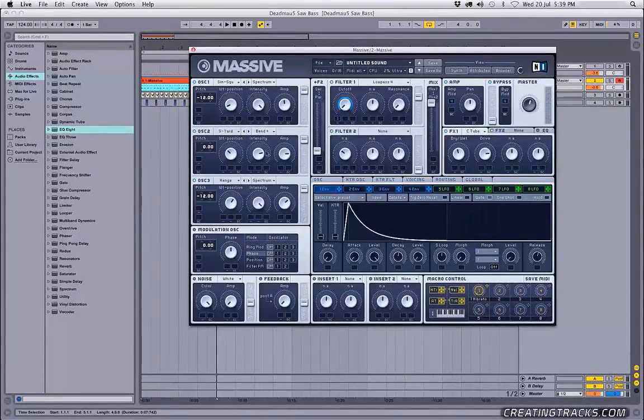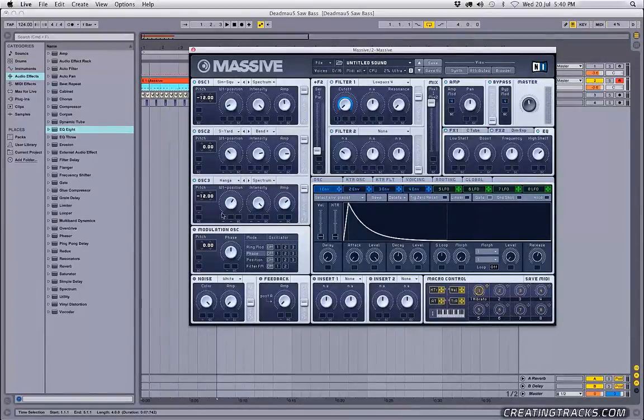Okay, very, very exciting. So now we can go in our second effects, grab a dimension expander, increase the size just a little bit, and reduce the dry wet to about here, or just a little over the minimum value. So just below 9 o'clock right here. And then in our EQ, we're going to turn that on, increase the high shelf, and increase the low shelf just a tiny little bit, and check it out. Okay, really cool. So we're getting very close to the sound now.